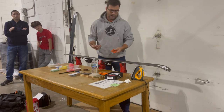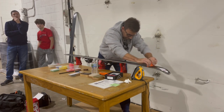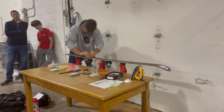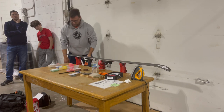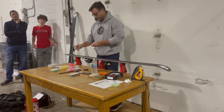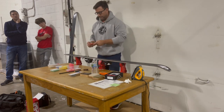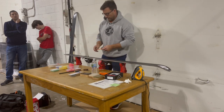Usually if I'm doing this, it takes a good 15 minutes or more. But you're just scraping and scraping and scraping. You scrape until, as you come across it, there's hardly anything being picked up by the edge. You can leave a little bit of it on there and it's fine.